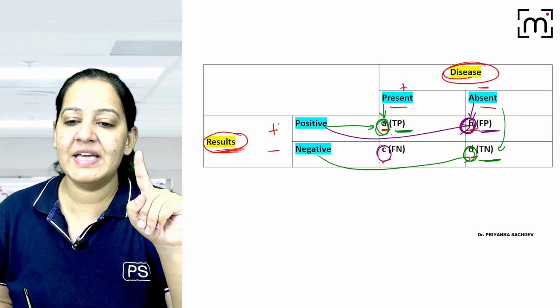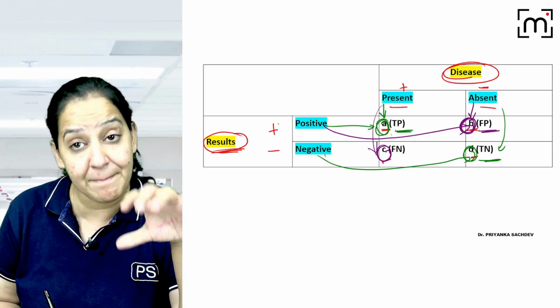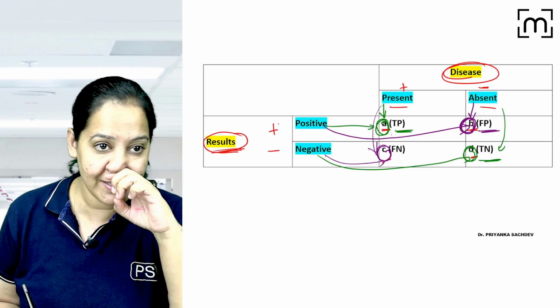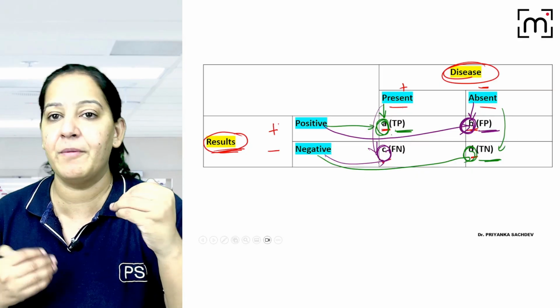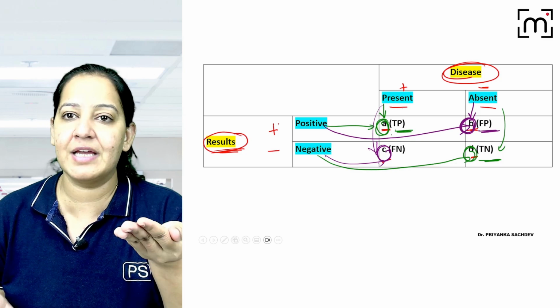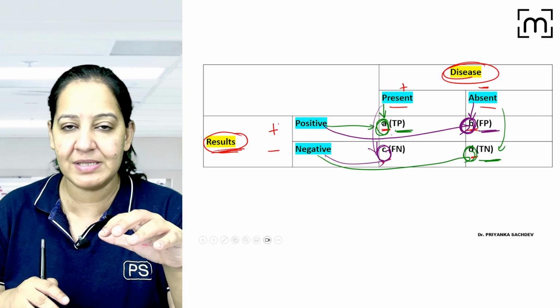They don't actually have the disease. Look at C. Who are C? The disease is present in them. They have the disease inside them, but the screening test by mistake is negative in them. Imagine a person who has a disease in the subclinical phase and performs a screening test for that. The screening test is negative, so the person will be very happy. Oh yes, I don't have any disease.